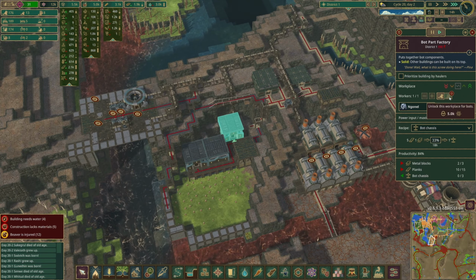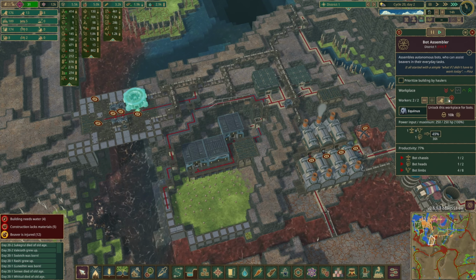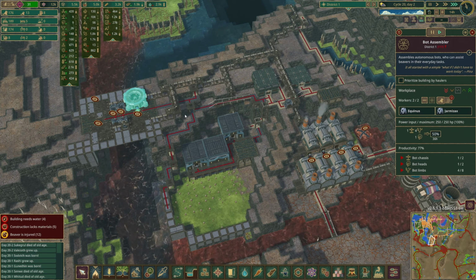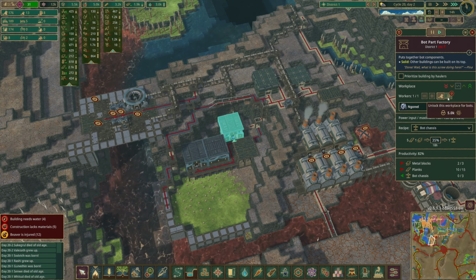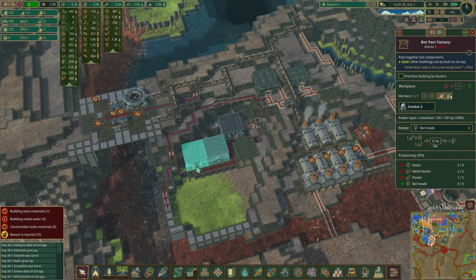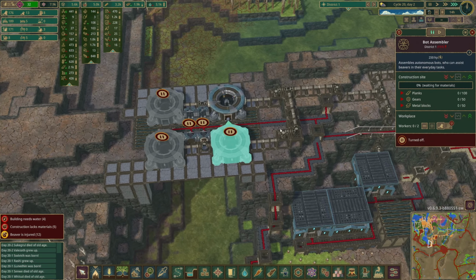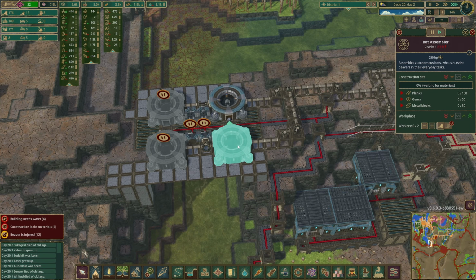12,000 science. Now it's quite a bit, but if we want to place some bots over here, yeah, okay, we'll start doing the body parts first. Okay, bots over here. All three of them are now a little bit more efficient, and I think we'll resume the assembler on this side as well.